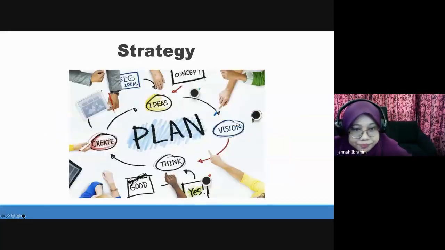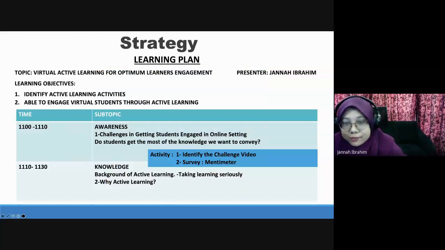Okay. So next, before we end our session, is strategies for how we can implement this active learning. I give you an example, because of the time. This is my planning strategy for my webinar. I give the topic and then I write the learning objective.